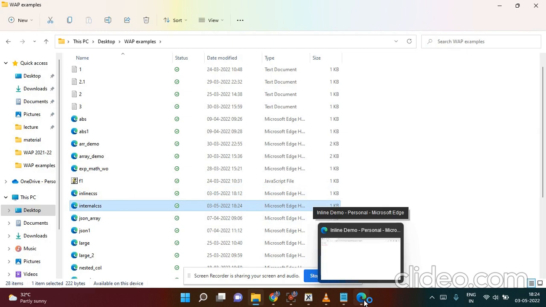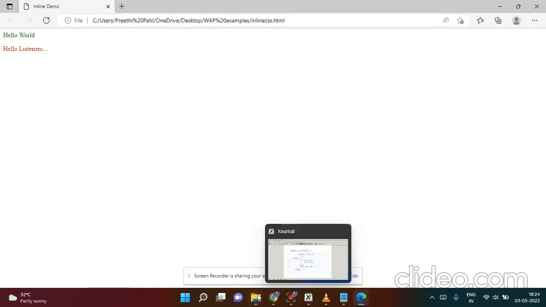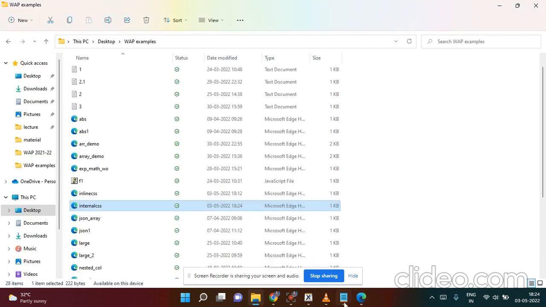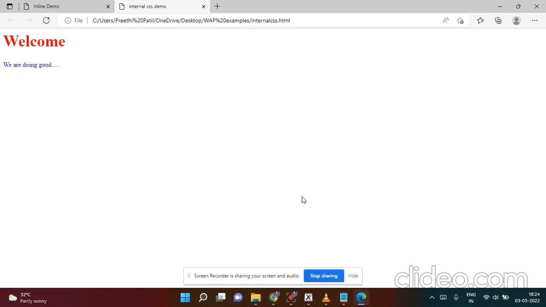So I'm just double clicking on it. I should be getting the output any moment. Yes, you can observe here the H1 font. Okay, we could not make out if it is increased or not.